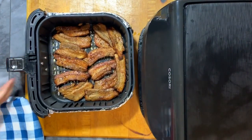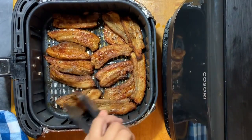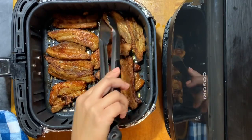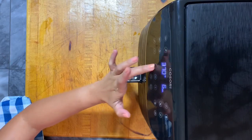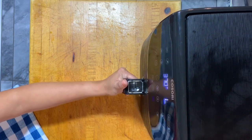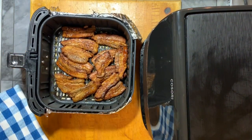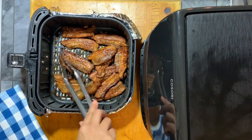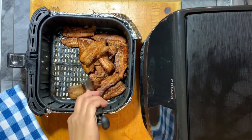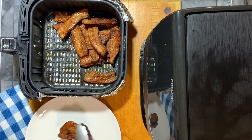After ten minutes, as you can see it's starting to get darker brown. It's already crispy but I want it more crispy — I can still see some oil. So I'm cooking it for an extra five more minutes and that should be done. Here you go — this is the last phase of cooking the pork belly. I like how it turned out. The texture of the meat I think is perfect, so I don't want to cook it any longer. Just transfer it to a serving plate.